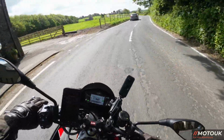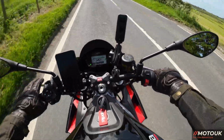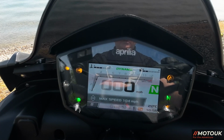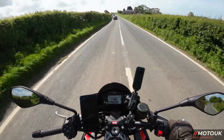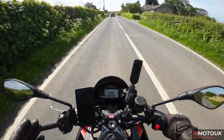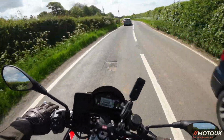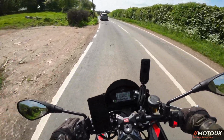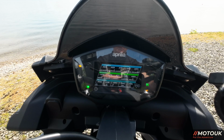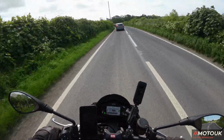The rider modes are pretty intuitive, pretty easy to use. You've got 3 basic rider modes: individual, commute and dynamic, which by the way you can change while you've got the throttle open. On a lot of bikes you've got to close the throttle, or even pull over at the side of the road and stop to be able to change modes, so I think that's brilliant. And then you've got 2 other modes which are track modes really, so 5 modes in all, and everything is configurable. Everything.